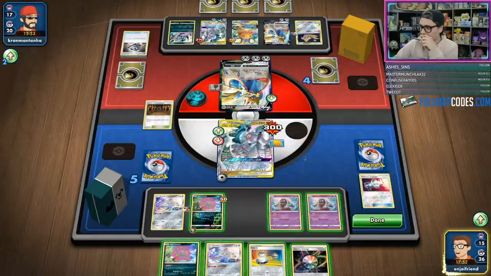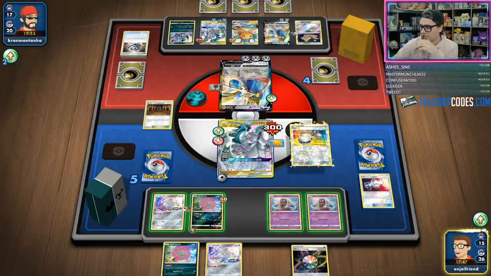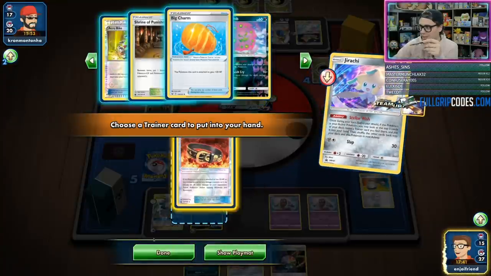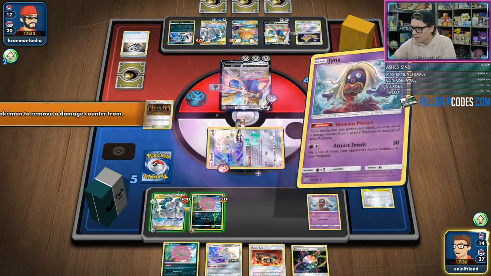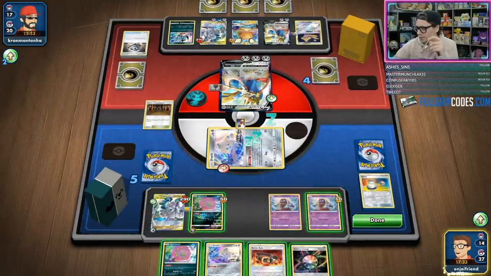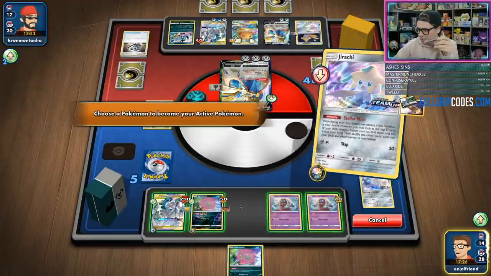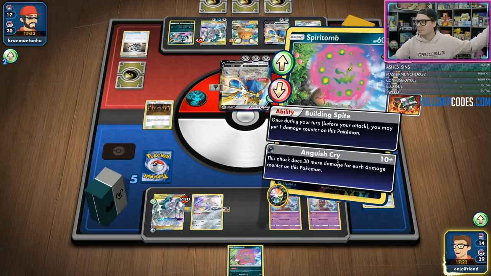Ironically enough, they are kind of in a bad spot. So switch into Jirachi. That's fine. Stellar Wish. There we go. And that's game. I don't know, math is hard, but. Is that it?